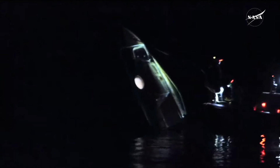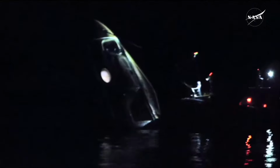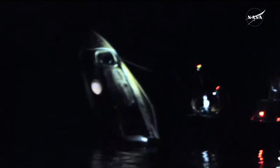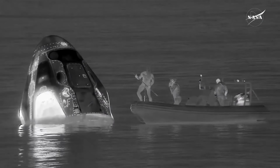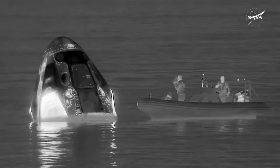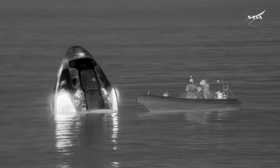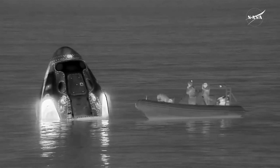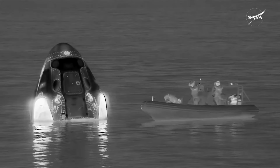Now, in this view here, we can see some of the recovery team there in the fast boats that go to approach. We have 2 fast boats in the recovery fleet, which you see there, that have moved rather quickly to that splashdown point. They are being followed by one of the main recovery vessels, which will move into position upwind of the spacecraft. We put it upwind just in case there are any residual hypergolic elements there on the exterior of the capsule. So putting the larger recovery vessel upwind before having the confirmation that there are no residuals.